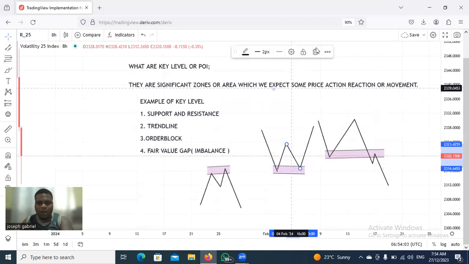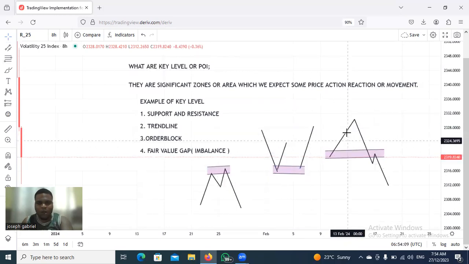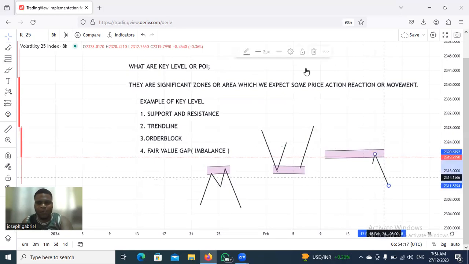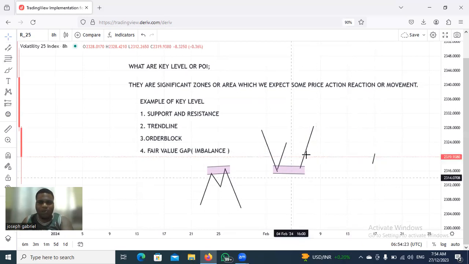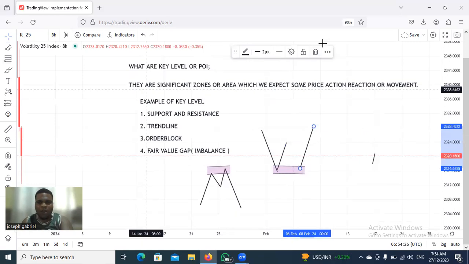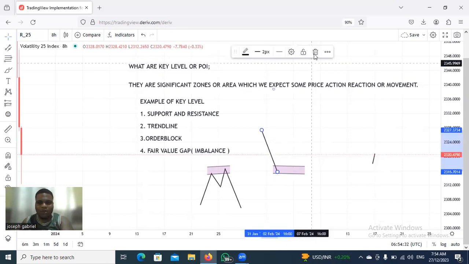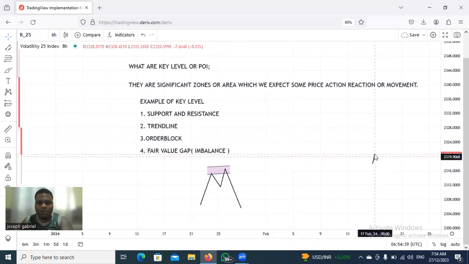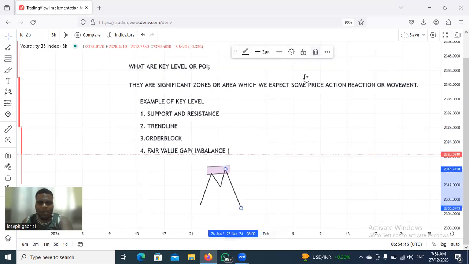Let me show you guys on the chart so that you can identify it when you see such, because there are ways these things occur. They might not really show up in a way that you might notice. You can mark them for the support and resistance. Another thing is you must make sure that price is on a structure level. I will tell you guys what I mean by that.